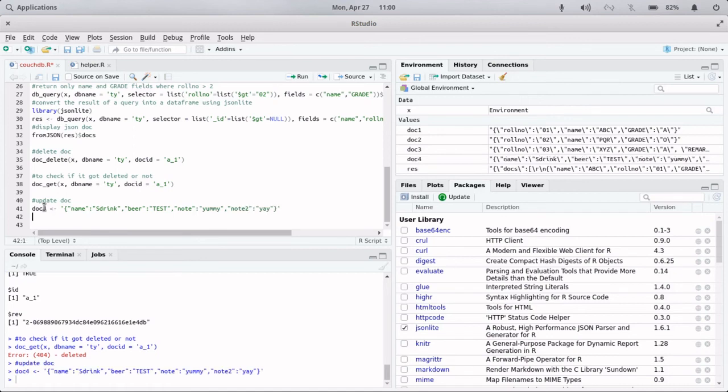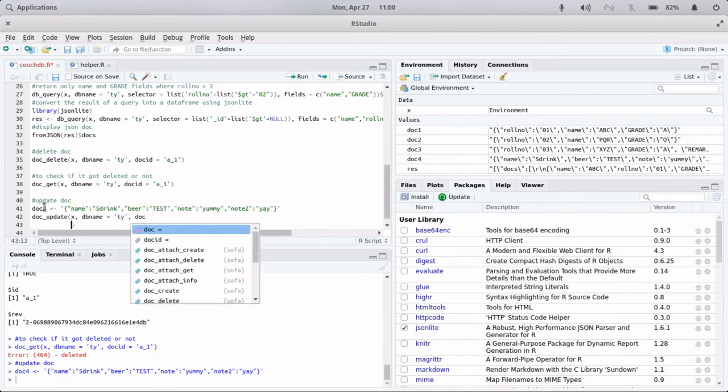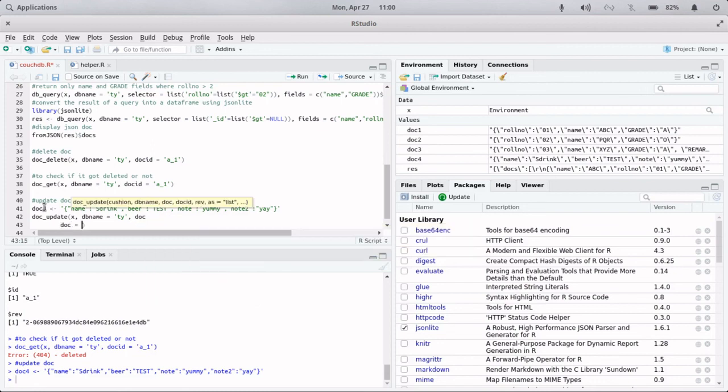Okay, let's call the doc_update function. The required arguments are the connection object, database name, and the document. This doc is for the document which you are using to update with. That's doc4, and the document id is the document which we will be updating.